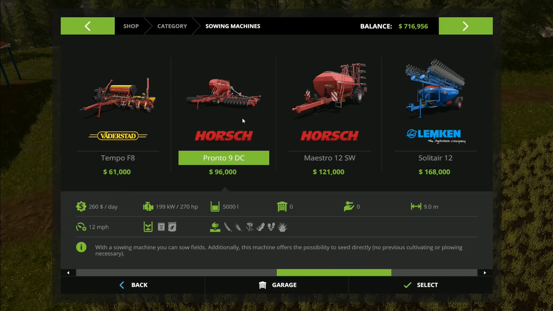Then we have an upgrade on that one, which is the Horsch Pronto 9. This one can also take fertilizer as well. It does all the same as the previous one. It also is a direct drill, so you don't need to cultivate. It's a wonderful machine. That's a 9-meter working width.